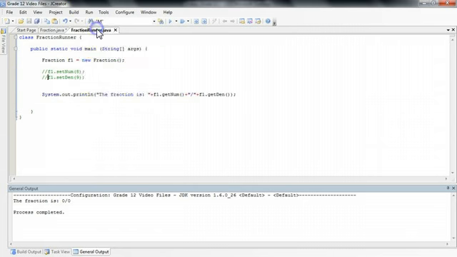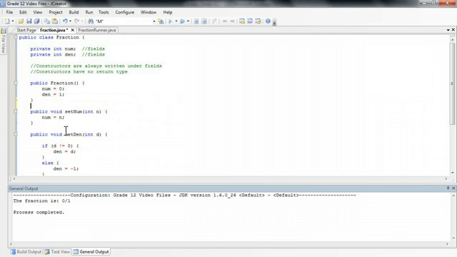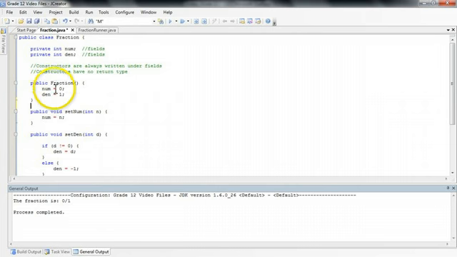And so now if I go over here and run this, since I've specified my own constructor, Java will know to use the constructor that has been written. And so when I first make this, it's going to create a fraction. But what if I want my constructor to take some parameters? And in fact, I can do that.